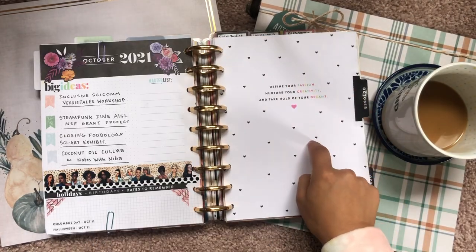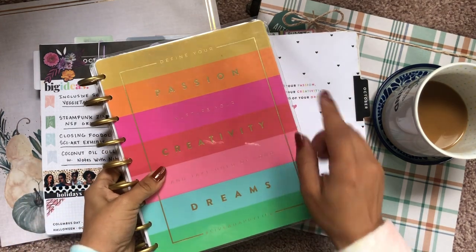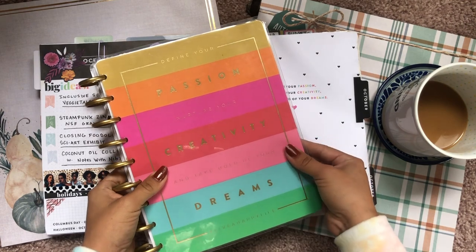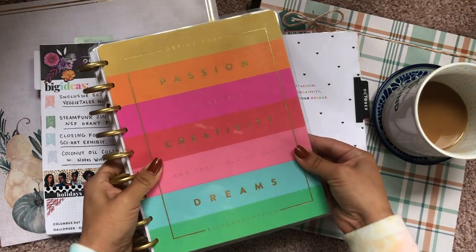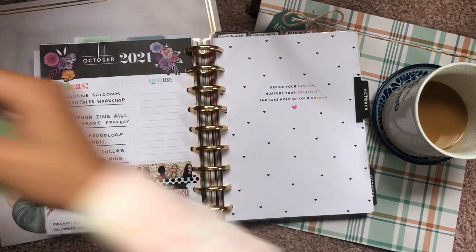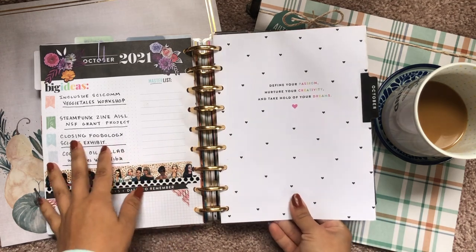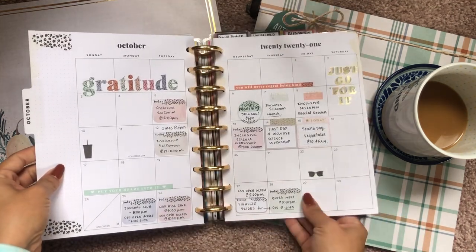And my social justice planner, these pages come from the Stephanie Fleming planner, the one that says define your passion, nurture your creativity, and take hold of your dreams. So this is a vertical style planner, as we'll see here in a minute. This is the October overview. And then this is the monthly view.